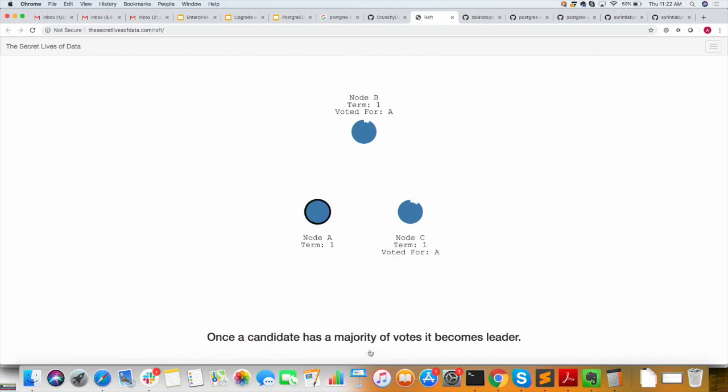Now the election timeout is reset again. Because the candidate has got the majority of votes, it becomes the leader, and it begins sending out append entries to its followers, and then there is a heartbeat timeout, and the followers respond back.